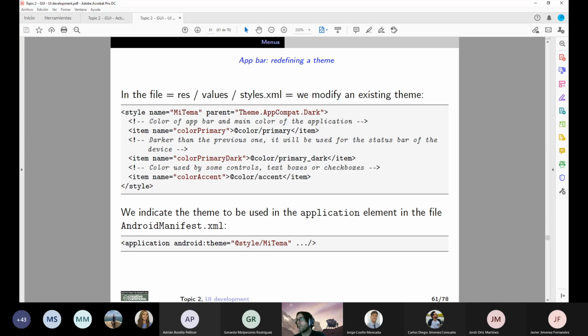For example, the color accent is the one used on text boxes, checkboxes, and so on. And if we define in styles.xml a new theme, for example this one called mitema, we will indicate in the Android manifest that we are going to use this theme, este tema.